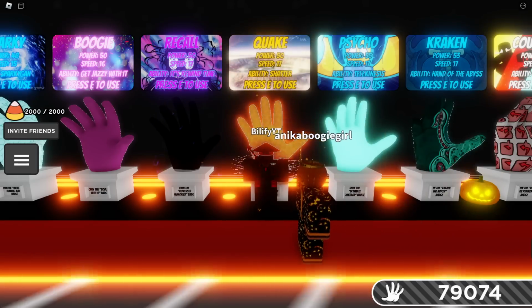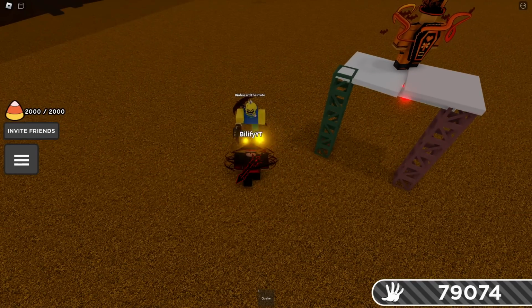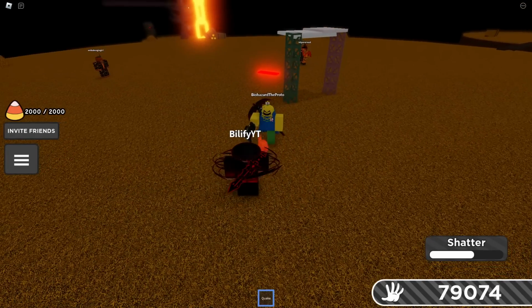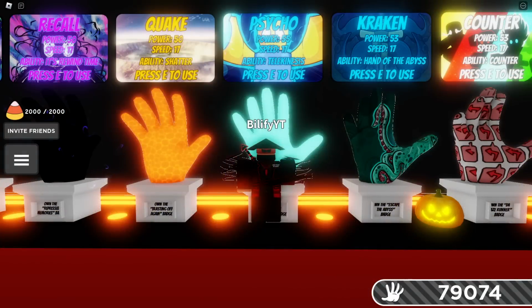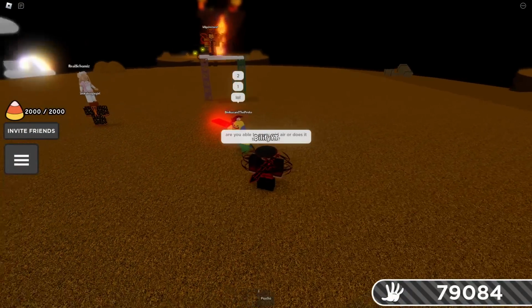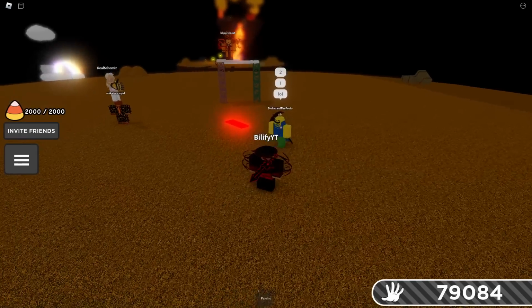Are you able to panic Quake? You cannot panic Quake, nope. But you can parry the Quake itself. Oh, Quake takes a massive L here. Now, Psycho. Oh, interesting. Okay, so if they parry, the millisecond you try to drag them over with Psycho, it parries.